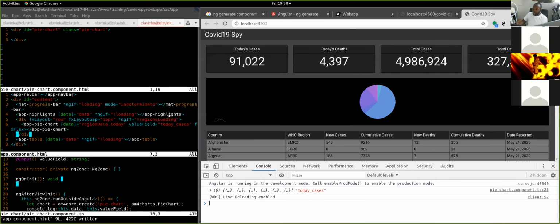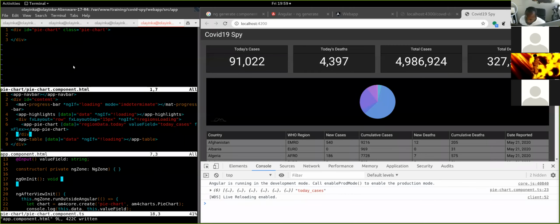So what I need to do is that, because the problem with an ID is that an ID is unique, right? So I know what to do.